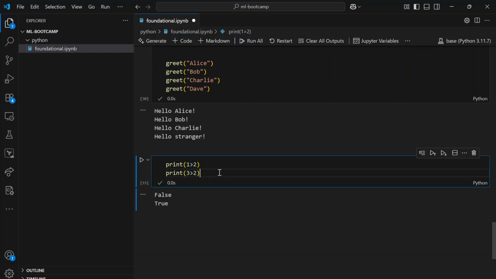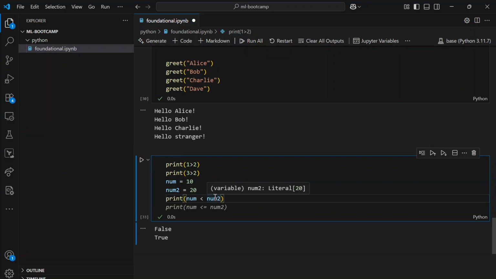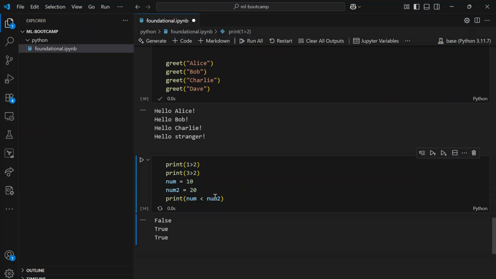so this is true. So Python automatically converts this expression into a boolean. And we can also define a variable like this. If 10 is less than 20, so it's true.